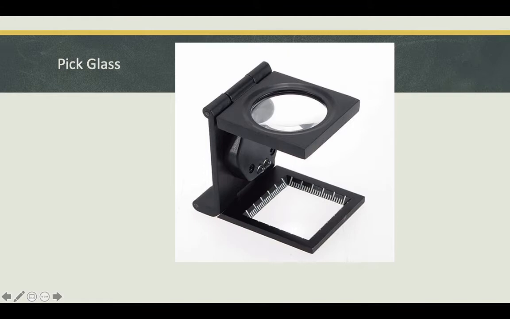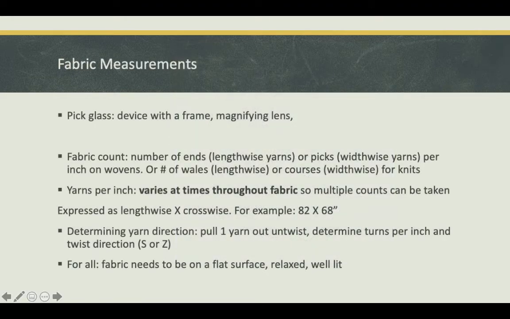Get one. It needs to have, again, an inch marked on either side, and then it has the magnification. I recommend, if you can, paying a couple of dollars more and getting the 2.5 times magnification, so you can see extra clear. That will help you when you're testing your fabrics at home as a small startup. Use the pick glass to look at fabric count, the yarns, and the structure of the weave or the knit, making sure it looks even. So not just a surface glance, but really looking at it with magnification.